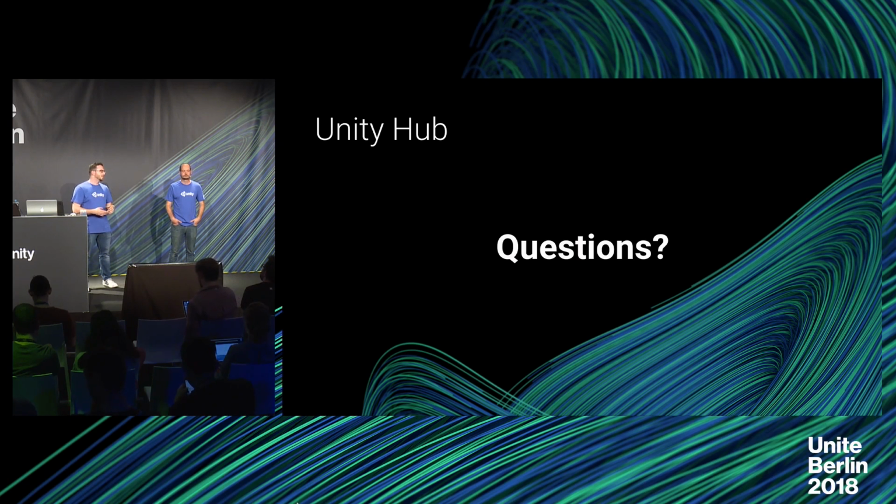Yeah, it's also really useful if you want to do continuous integration. We have a Jenkins solution, and it's really helpful for us to install just by the command line or just run a version. So really looking forward to the hub. Yeah. Thank you. CI integration is something that we're thinking of.